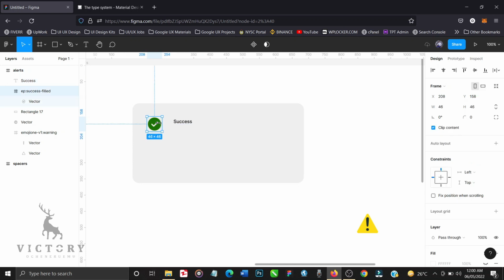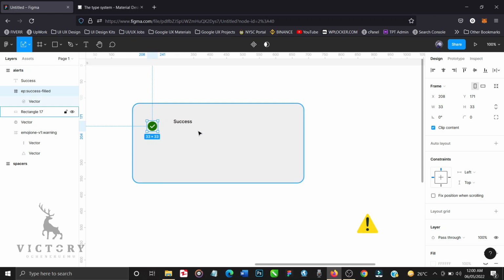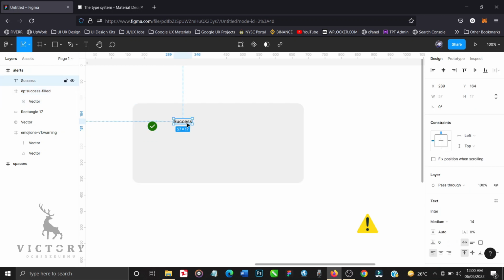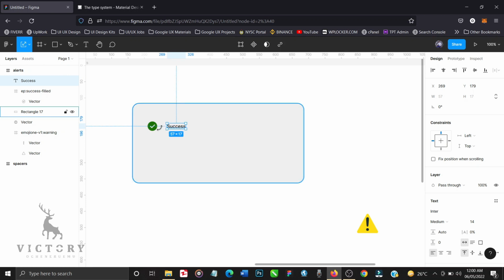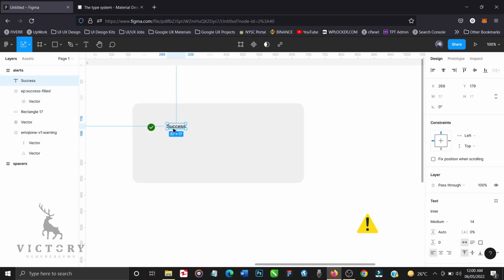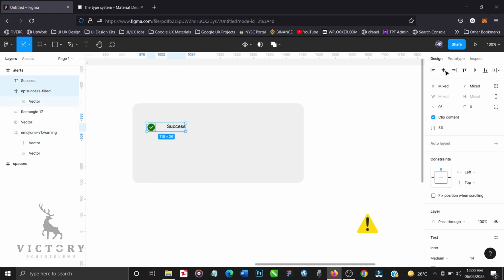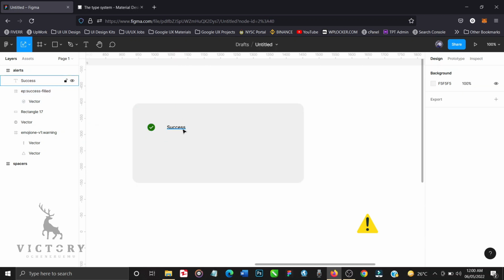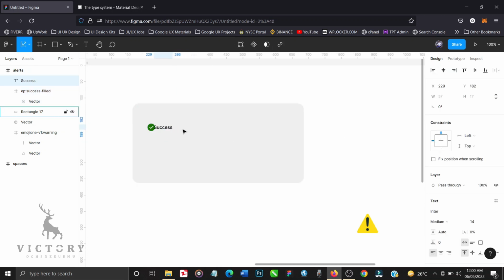Have to make this smaller, still way too big, like so. And then we're going to move this closer and align it to the center. Have to make this smaller still, and then align this and this to the center. Perfect.